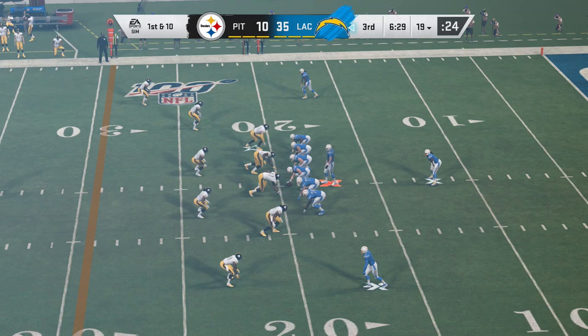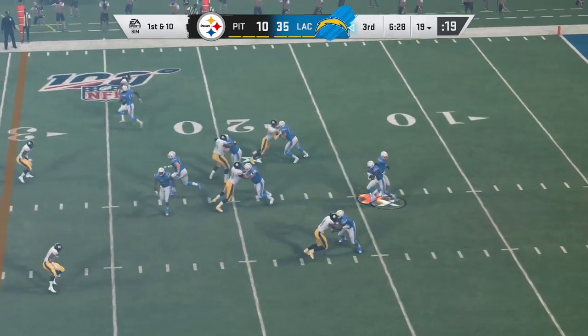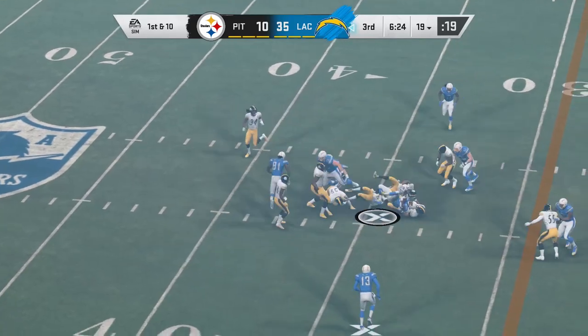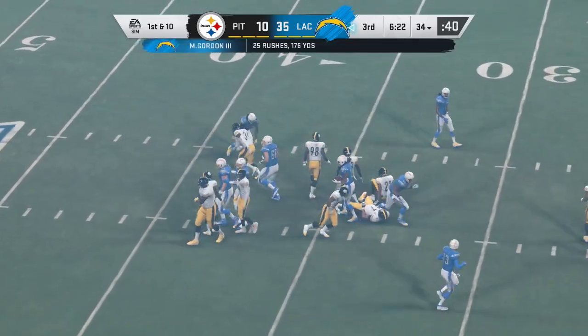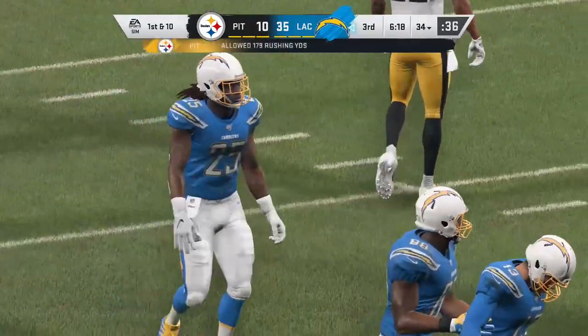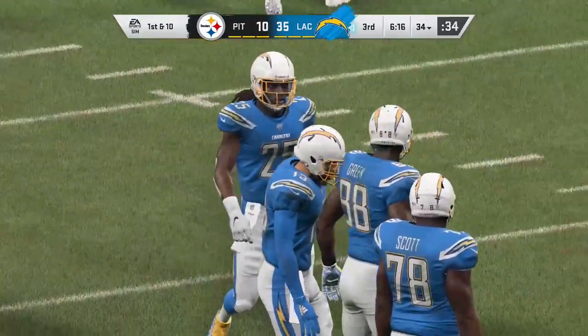I'm always of the school that until they stop me from doing something, I'm willing to continue. And I think that that's exactly what they'll look to do. But the beauty is the balance that they've created sets up opportunities for big plays. Looks like a run, turn into a play action, and throw one deep. 14 yards is the pickup there and a Charger first down.